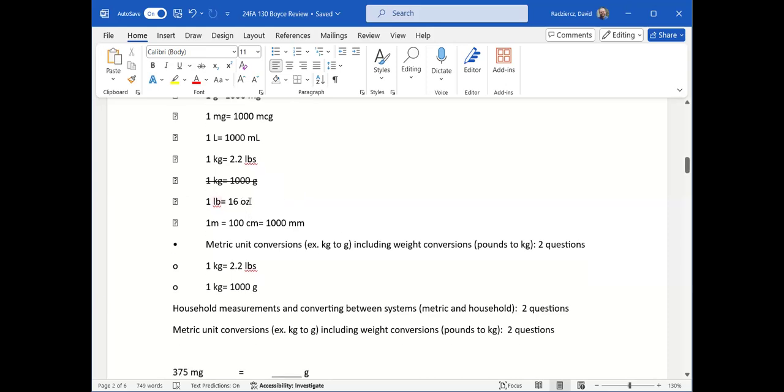Same thing goes for pounds to ounces. Typically don't have that conversion because that's more of a weight-based conversion. You're going to do more of a liquid-based conversion with the intake question. But they're listed here just in case. But so far, feedback-wise from students over the years that I've been doing these reviews, I've never seen someone say, oh, they missed the question where they had to convert pounds to ounces.